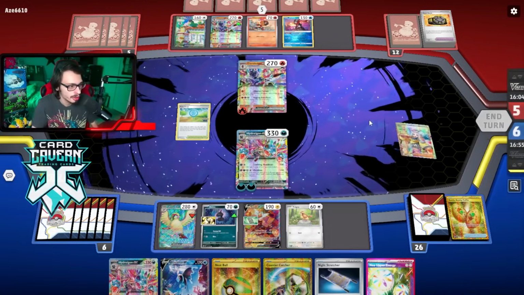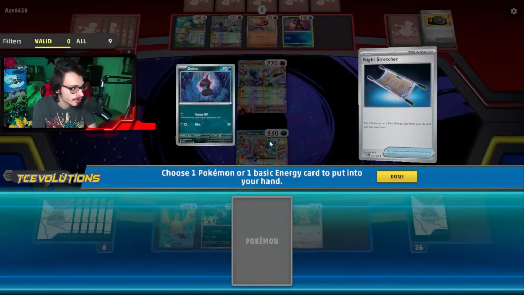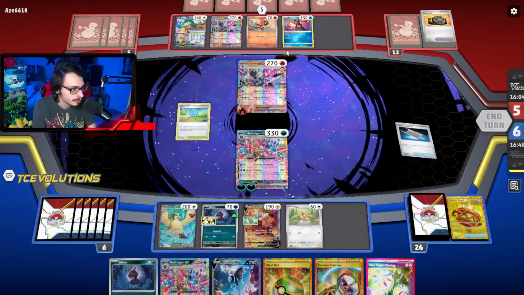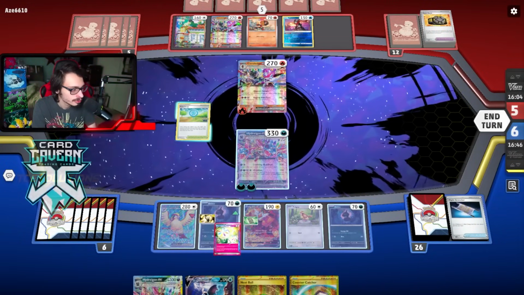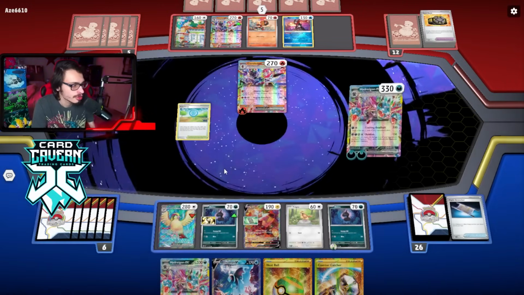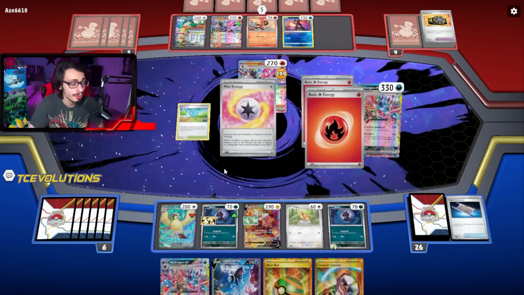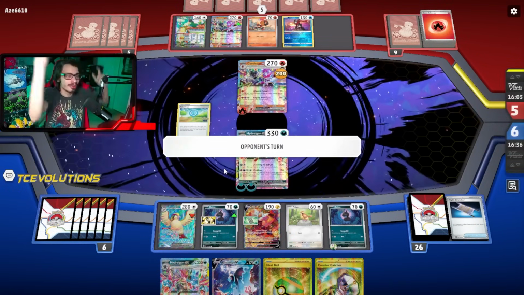Pretty good. We did get a Night Stretcher. Get Deino. No, just Crushing Headbutt. All right, here we go. Let's see what we mill. Anything good? 3 energies. Thank you. All right, let's go. Perfect.